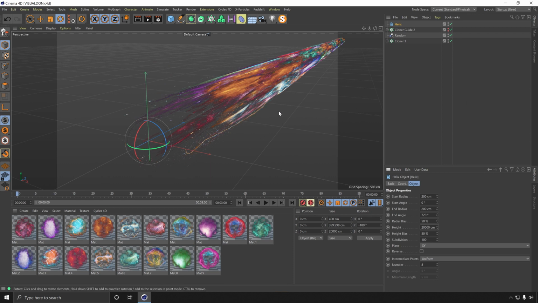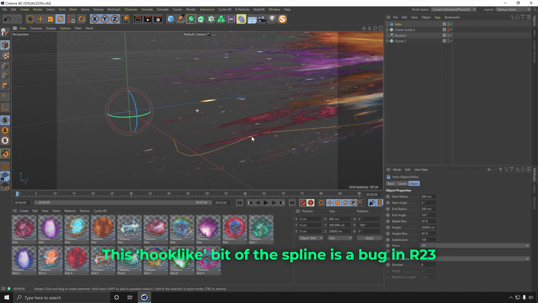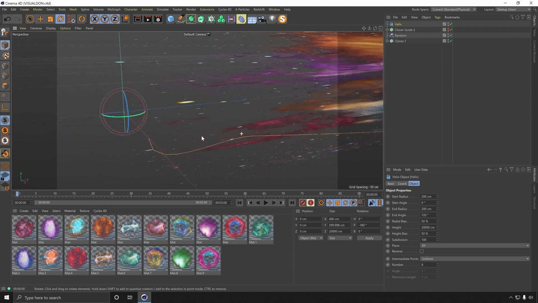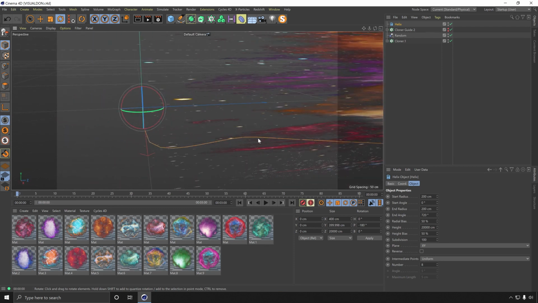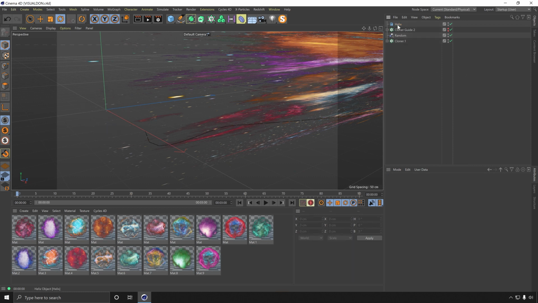That's going to be the height of this single section altogether. Unfortunately, this is a bit broken in Cinema 4D R23, and I couldn't quite work out why. You see, this helix spline is supposed to be perfectly straight to where it begins, but for some reason it does this weird hook thing. I tried this in version 21 and there were no issues, so I think it's just a bug in R23.